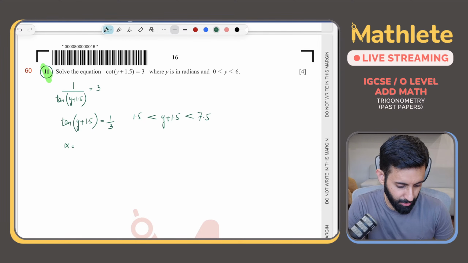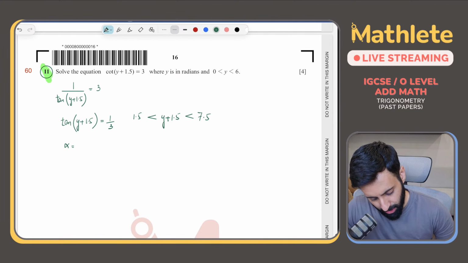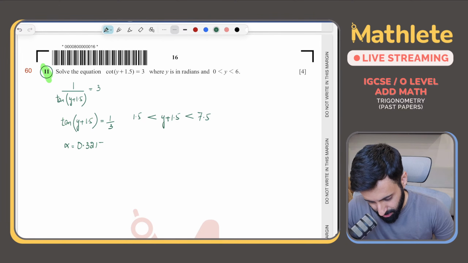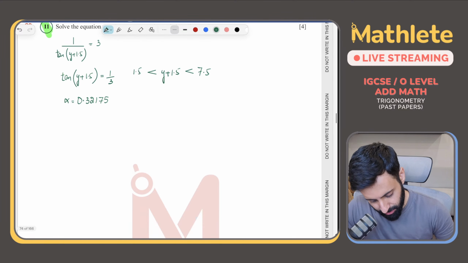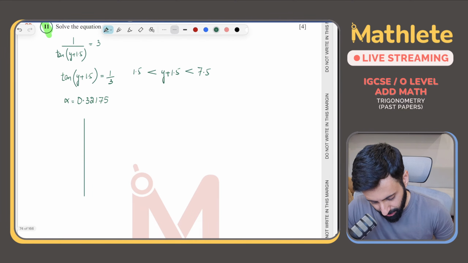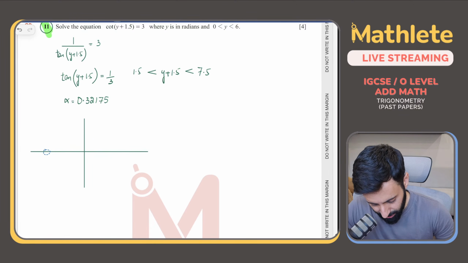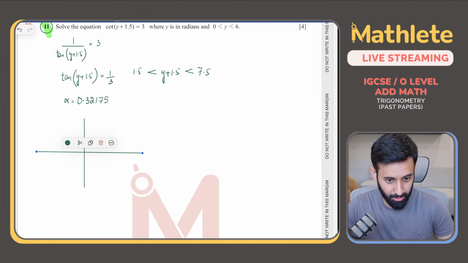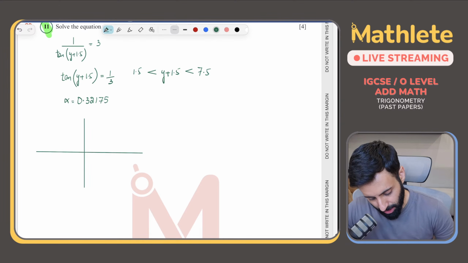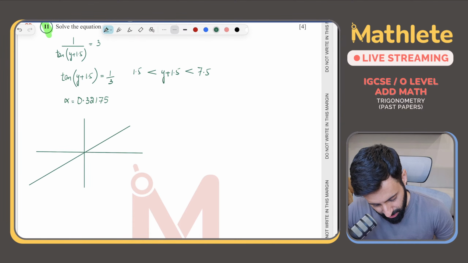So tan inverse of 1 upon 3, make sure your calculator is in radian mode, is equal to 0.32175. Now, why am I not rounding this off correct to 3 significant figures, which we're supposed to? Any angle in degrees is supposed to be given correct to 1 decimal place. Every other non-exact value is supposed to be given correct to 3 significant figures. Now tan is positive, which, like I said, means that it's in the first and the third quadrant.